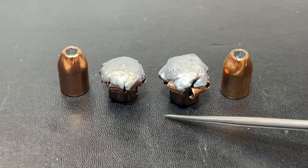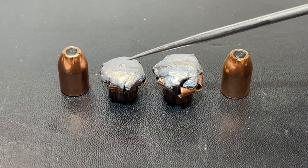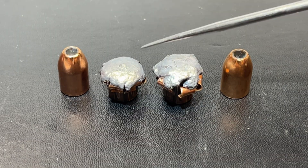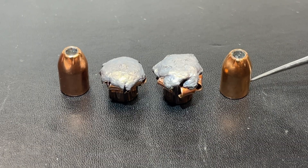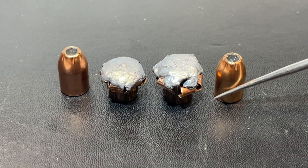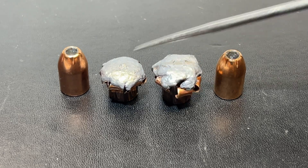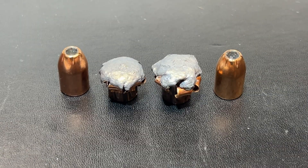The 135 grain and the 200 grain are the two bullets I actually carry in my Glock 20, and if I'm carrying that gun, typically it is this 200 grain bullet. It's just really nice, really consistent XTP performance that we're used to seeing, and these things did an excellent job. This XTP is living up to its reputation.